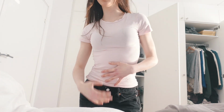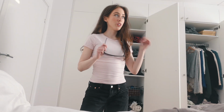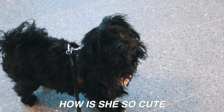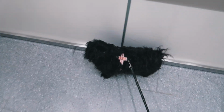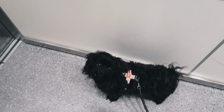We just took a super quick stop at home before going to the cherry blossoms, and I changed into a light pink shirt to match the cherry blossoms. But yeah, the sun is going down right now, so we gotta hurry. Oh my god. We're on our way to the cherry blossoms. So I have my pink outfit and Molly has her pink outfit and some rice from her dinner. We gotta wash your mouth.